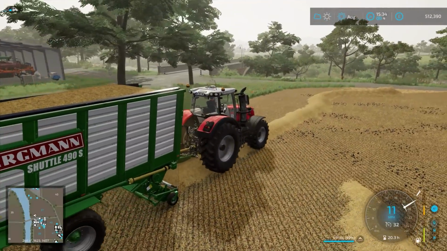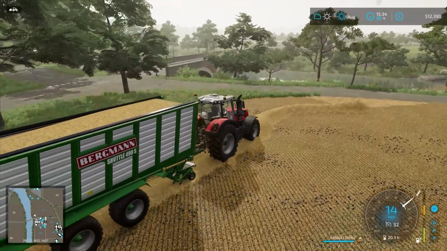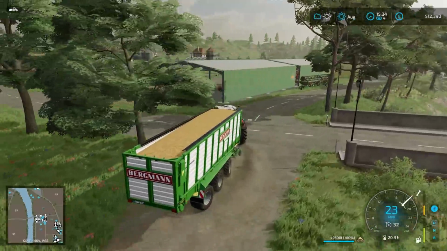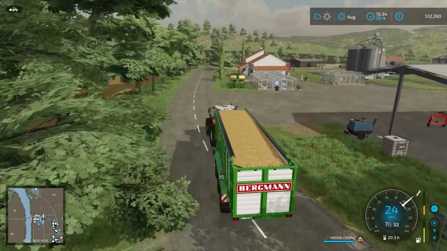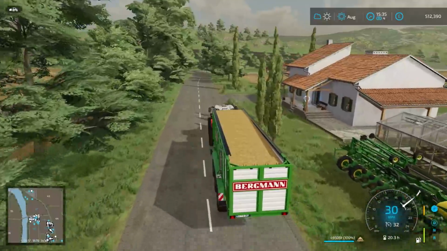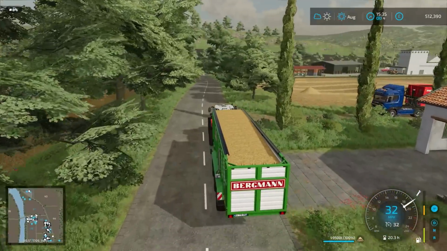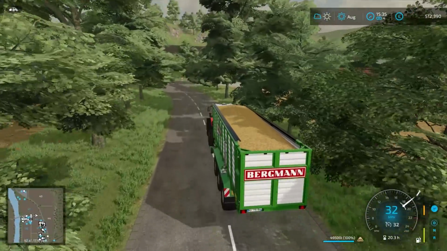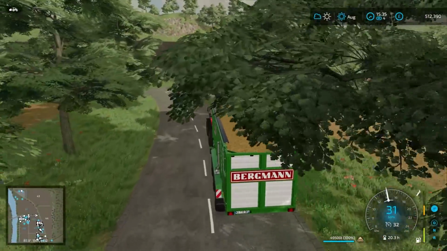Okay, we are full. Let's get over there. And that's why I'm doing these 2 fields. I chopped the ones which are further away, because it does take quite a bit of time to keep travelling to and from the yard. When we're nice and close, we can just keep shuttling rapidly.